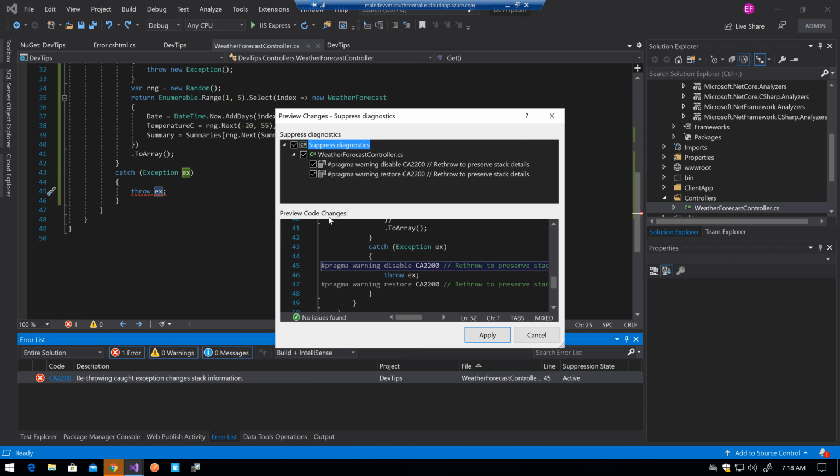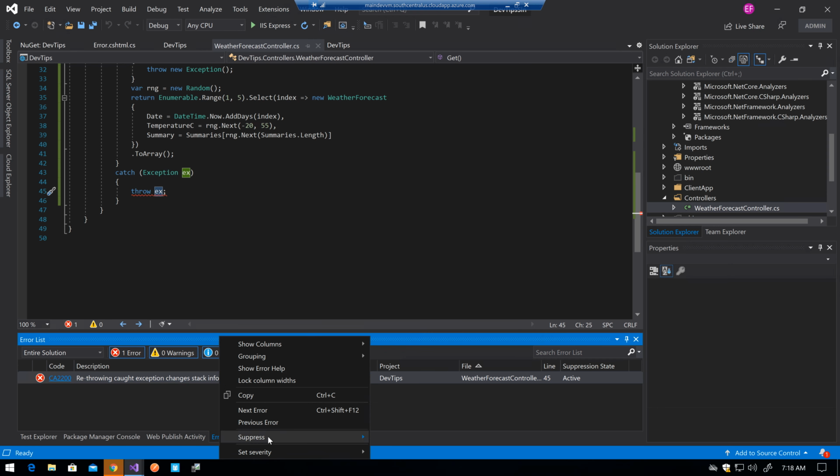In this case, let's just use this one at the moment. You will see that what I will do is add this pragma warning disable with the actual code, and whatever is between those two pragmas will be ignored and not treated as an error anymore.